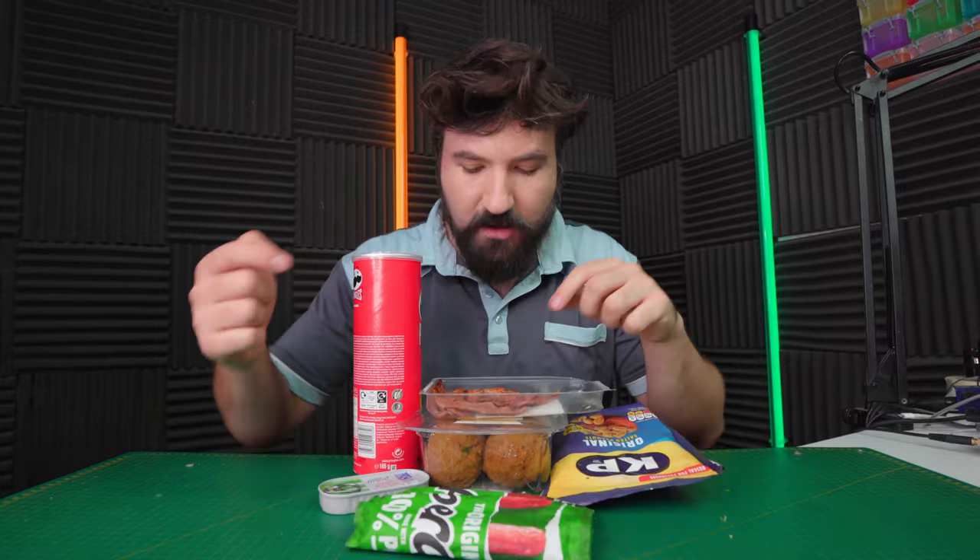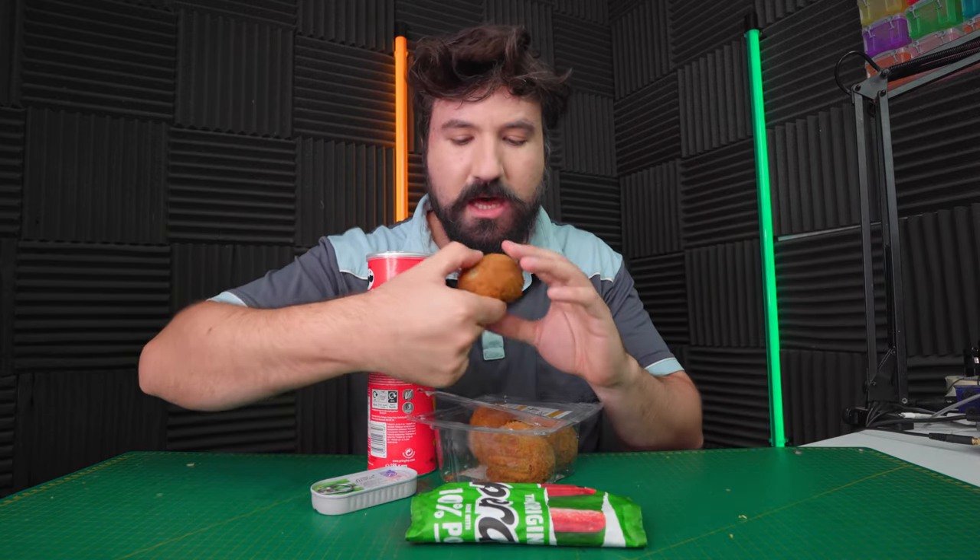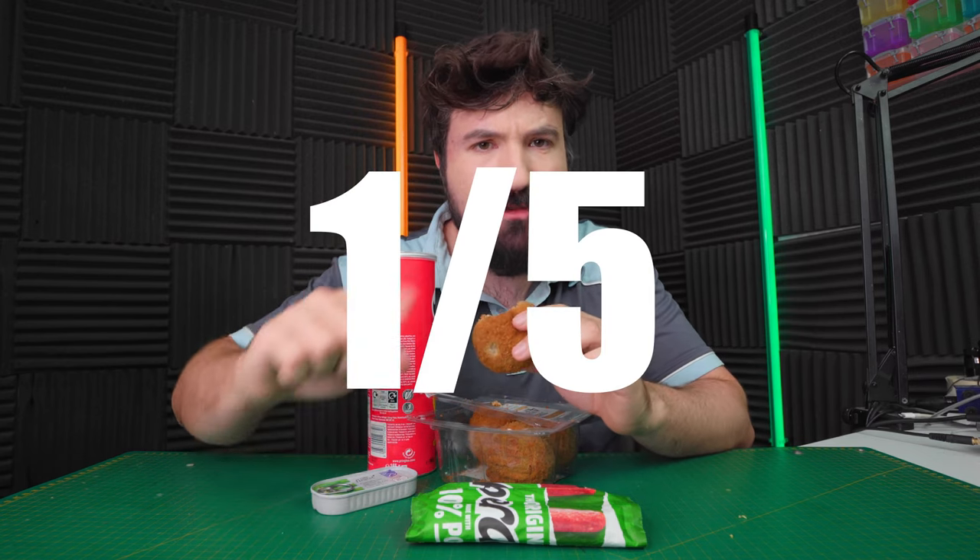Now we've done a bit of the history, let's do a salty food taste test to see which is actually the saltiest food you can eat. Let's start off with the bacon here, because that's pretty much well-known to be very salty. I'm gonna give that like a 3 out of 5. Let's move on to salted peanuts — 3.5 out of 5. Let's go with our scotch eggs next. That's not very salty at all — I'm gonna give that like a 1 out of 5. Eggs are good though.